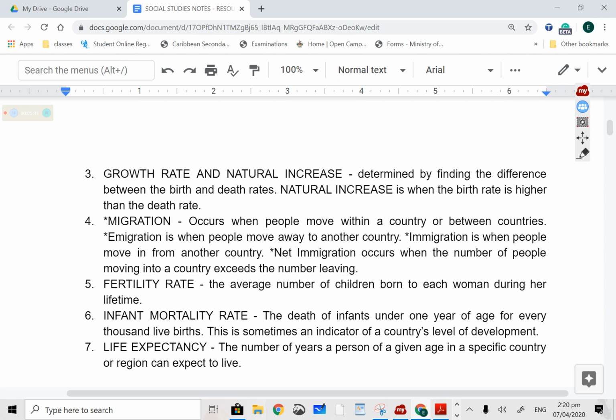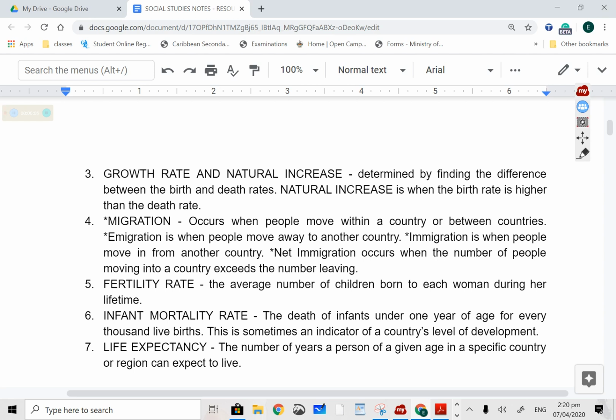Okay, so in other words, to put it in layman's terms, people are having more children than the amount of people who are dying. Okay, so the population will naturally increase within itself, and that does not have anything to do with immigration, etc. It has to do with people who are natural citizens of the country.